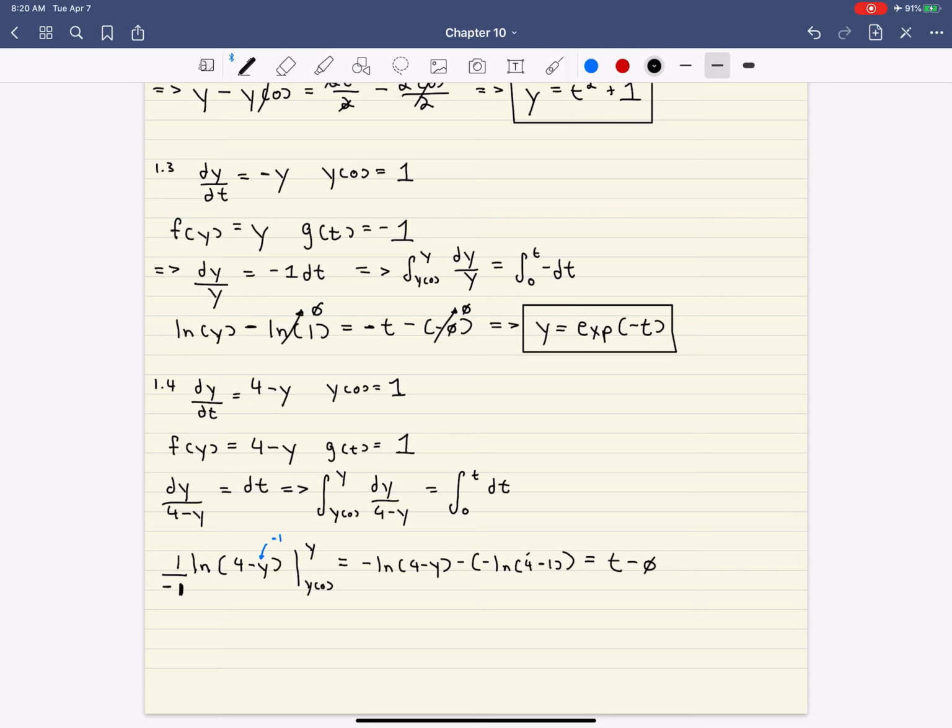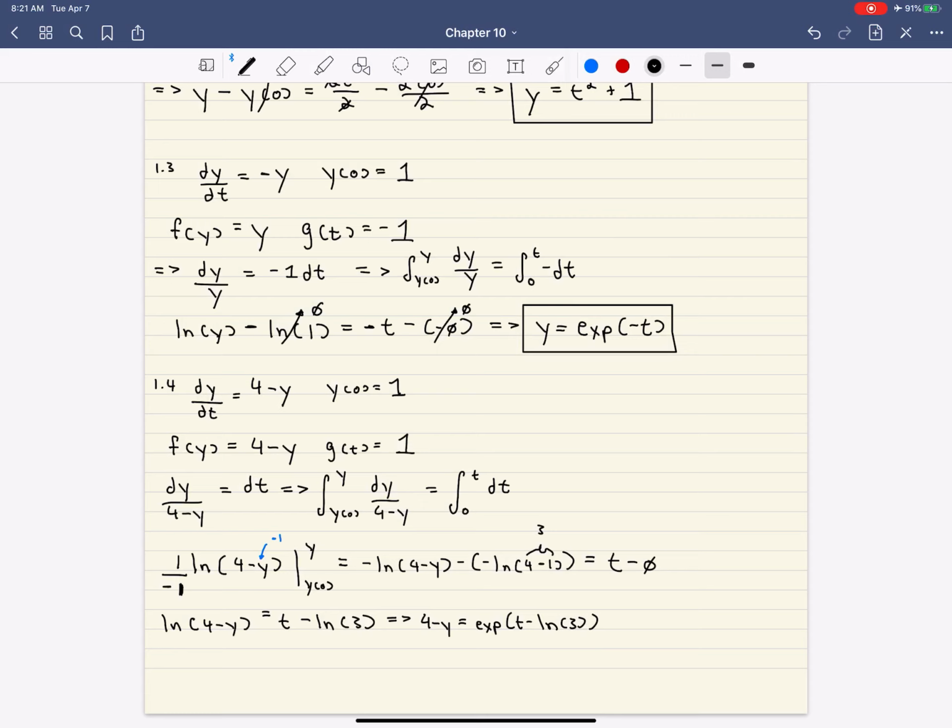Okay, so on the left hand side, this inside part here gives us the natural log of 3, right? Okay, so what I'm going to do is just rearrange the equation so that we have it in this form. And then in the end, I want to isolate just y by itself. So what I'll do first is I'll take the exponential of both sides. Exponential of t minus the ln of 3.